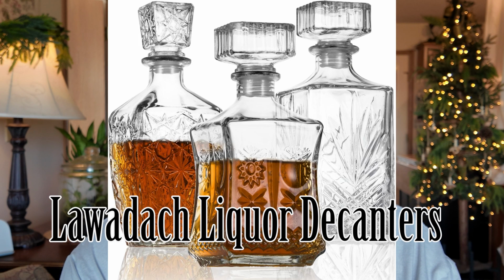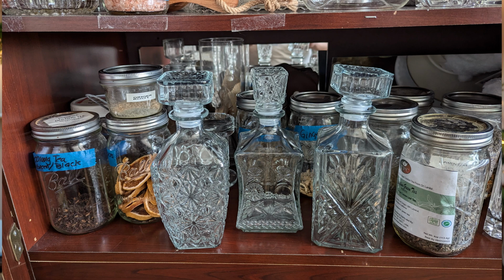So if we're going to do drinks, we need to put our drinks in something, and this is really cool. These decanters look really pretty. That's the bigger part. They look pretty if they are empty or if they are full. They look great. They are easy to clean. They have a nice weight to them. They have a nice feel to them. They are nice and clear. That's really, really nice. And if you have somebody who has different liquors, or different cold teas or juices or something else that they want to keep out, they can put these into these decanters and store them out, that kind of thing, and they look really nice.